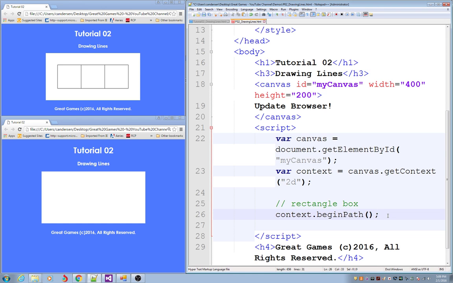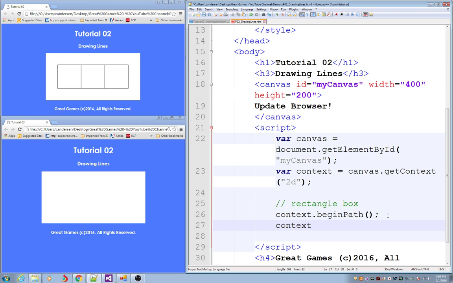All right, so let's come down a line from here, and we're going to actually move our pen to a certain location on this canvas area. So I'll put context dot and then move to, and then open parenthesis, close parenthesis, and a semicolon. Now we're going to put a couple of numbers in here in just a moment, but I want to explain this move to. This move to is kind of like when you grab a pencil or a pen in your hand and you're not drawing on the paper yet, but you're moving to a location. When you get to where you want to put that letter or the sentence, you'll put your pen down on the paper and you'll start drawing.